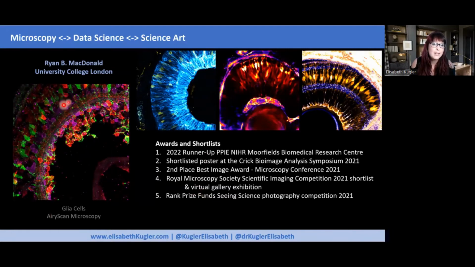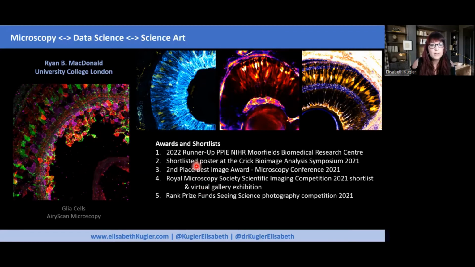And you see here one of his science art images where you look at various different cells being stained within the eye. What we do in his lab is try to understand how the eye forms and how different cells contribute to the fact that we can see the outside world, and how this is translated to the brain. The eye is a really beautiful tissue to study, not only because it is very round, as you can see here, but also because the cells within this tissue are very nicely layered. It's almost like cake with different layers, so it's very stereotypic, and we can really follow different processes. As you can see here, for example, there is a very specific layer of synapse terminals of neurons that interact with other cells within the eye.